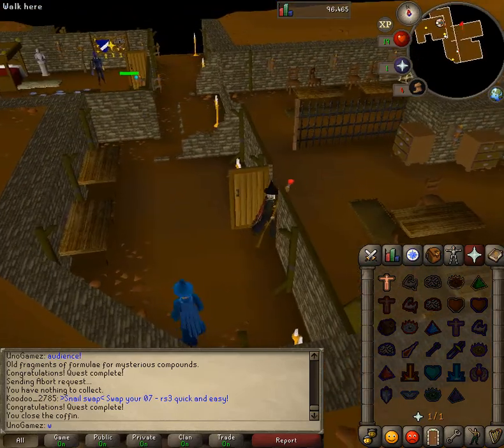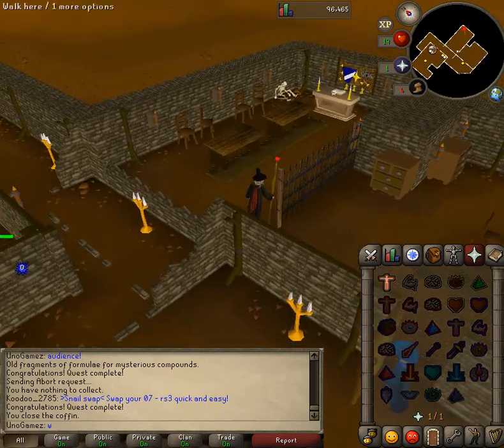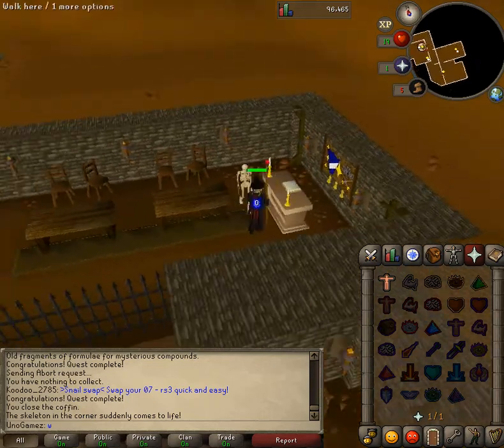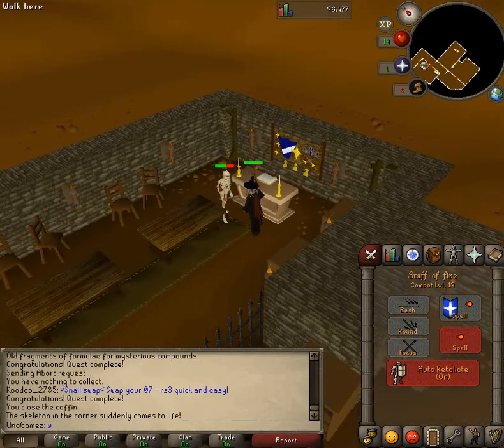Here, in the northeastern corner, you'll find an altar, which you can search. Click on search. You will take the skull, but then a level 13 skeleton will try to attack you. You can just walk away from it. You don't have to kill it or attack it. You have the skull, which you will need.